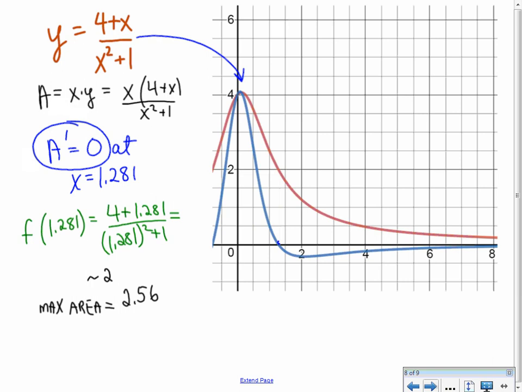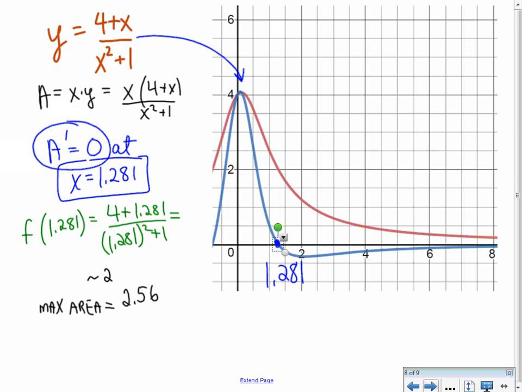And it's right there. It's pretty nice in Desmos. You can just literally press, if you're on your phone, you can just literally touch the screen. If you're in Desmos, bring your mouse to there, and it'll tell you that you are at 1.281. If you're on your TI-84 calculator, you have to do a whole lot of left-bound and right-bound calculations, but you'll still get the same answer. So I found that the x that makes the area greatest is 1.281. So that's where I am. I found it. X is 1.281.